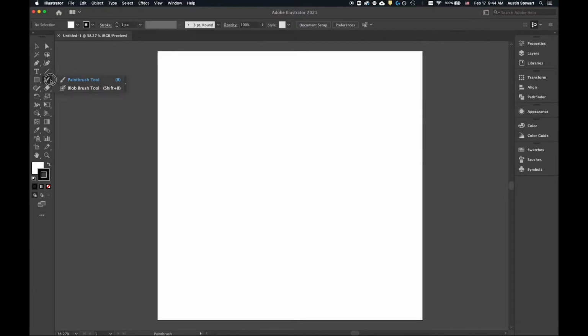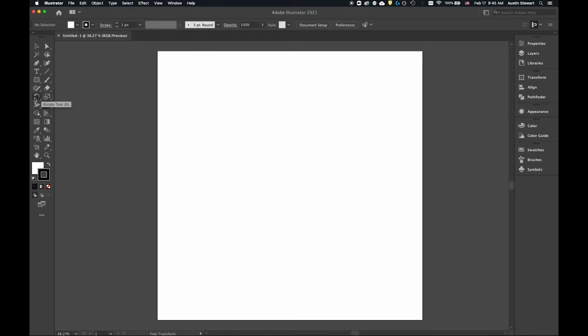There's a brush tool and this thing called a blob brush tool, which is probably my favorite tool in Illustrator. Under the shaper tool, there's the pencil, smooth tool, path eraser, etc. Right, and this is the standard eraser. You hold Shift E to select that, not E. E selects the free transform tool, which is one difference with Photoshop.